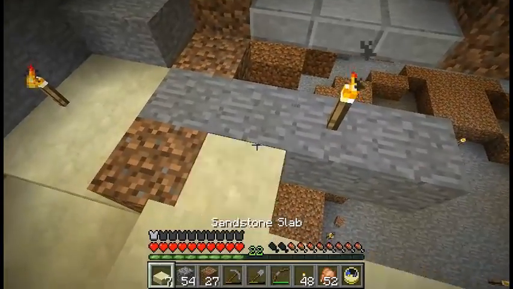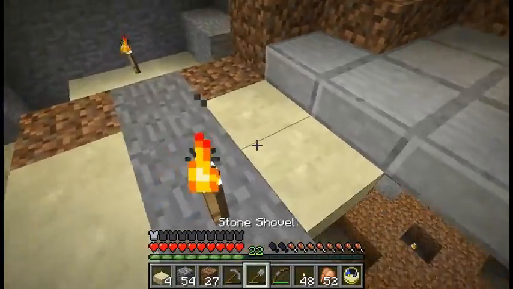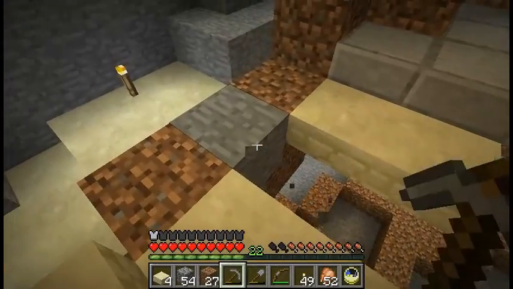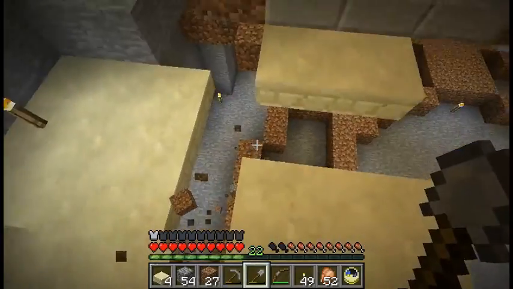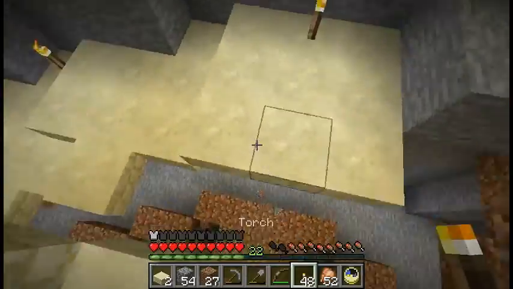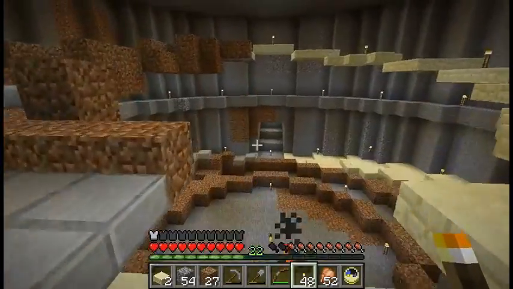Yeah, now we just put that there. And then this stuff can go. I guess I'll get rid of that too. So there's a step here, but that's not a big step. It's only 1 block up. So there's nothing wrong with that step.